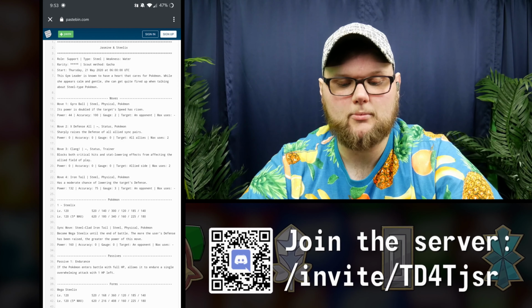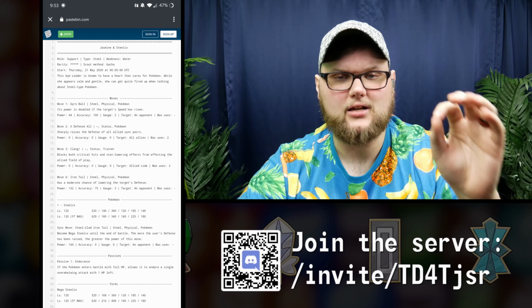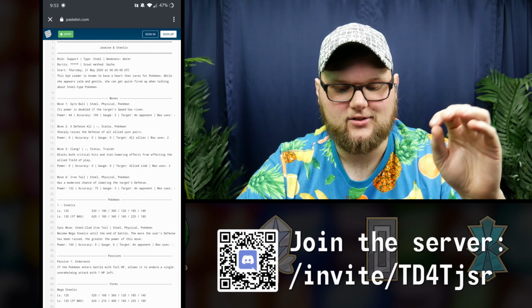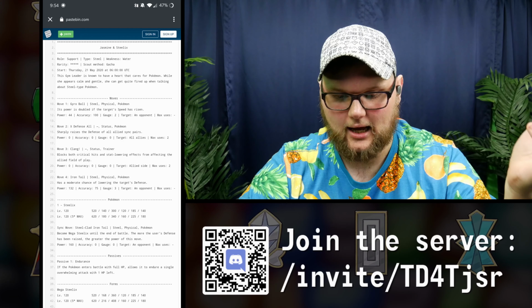Our signature trainer move is Clang. Blocks both critical hits and stat lowering effects from affecting allied field of play. Holy cow! That's freaking awesome. I actually really like that. So blocking critical hits is so interesting because critical hits, the way the math works out, it's basically like taking 1.5 times the damage on top of what you are already taking. So that's actually really freaking good to just completely mitigate that. And on top of that, you also mitigate stat lowering effects. So yeah, no speed drop whenever they use Low Sweep, or no special defense drop, I think, whenever they use Energy Ball. I think that's freaking awesome. I actually really like that.